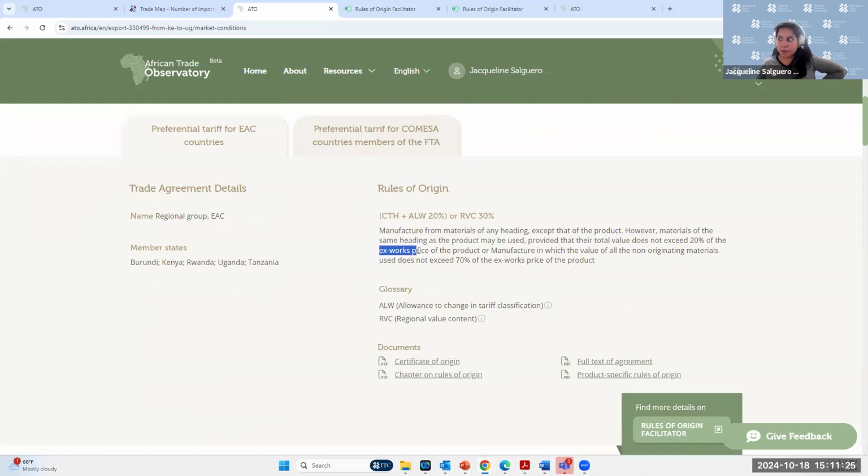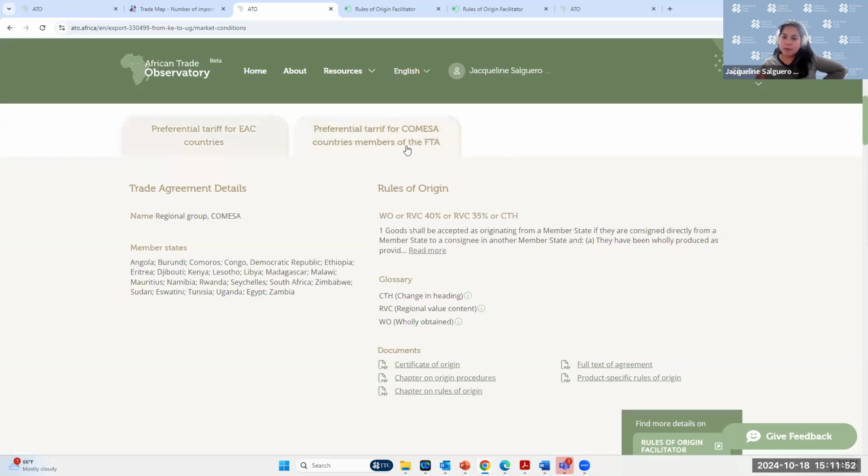Here I'm just reading the information that is written on the website, and this is from the agreement itself. The AfCFTA will have their own rules of origin for this particular case, but I just wanted to highlight some words here: ex-works price. Where does this information come from? You told me about the HS classification, now you're mentioning something called ex-works price. That's coming from what we call Incoterms, and I will quickly explain using the slides what that is before we move on.